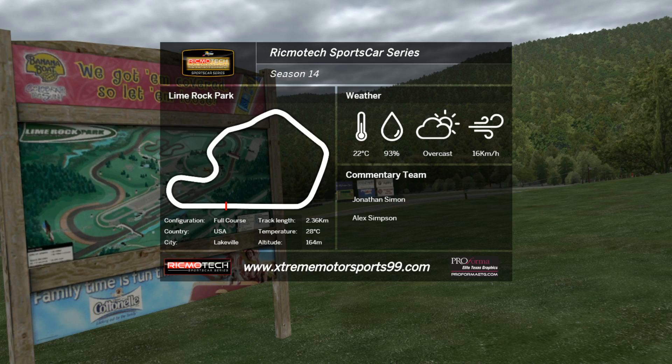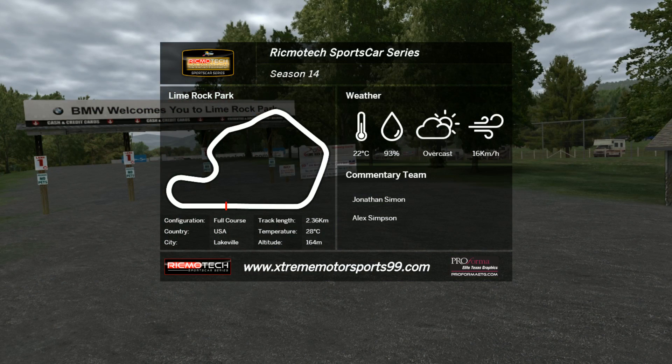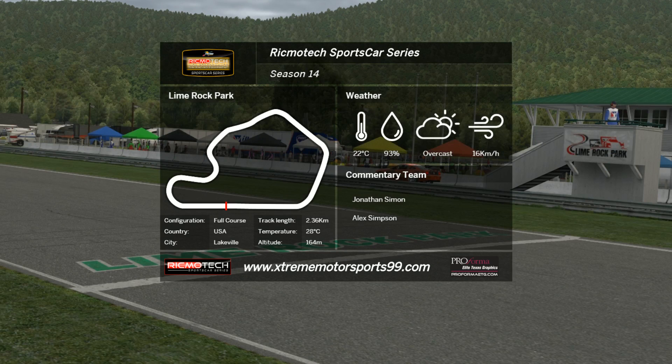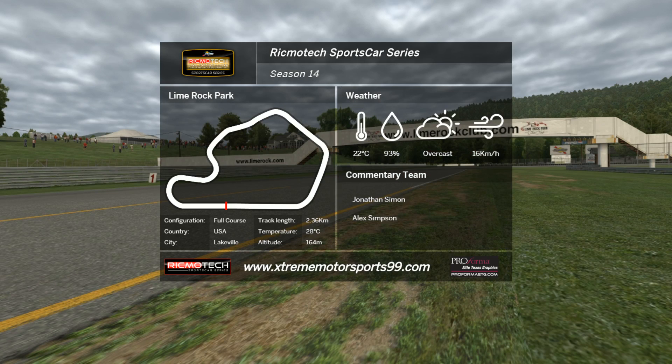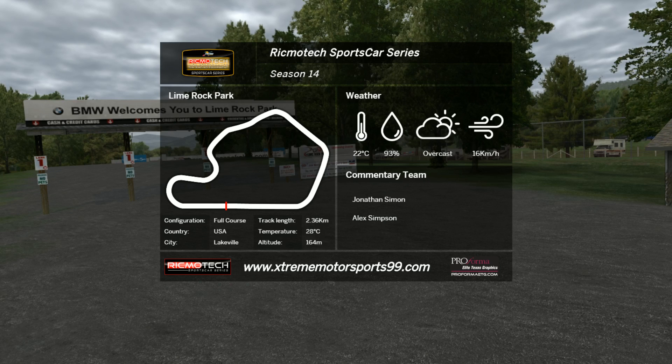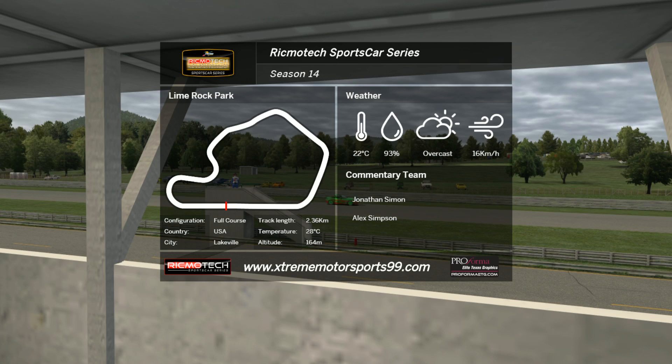A two-hour's drive to the Big Apple, Manhattan itself, and it hosts the third round of the Extreme Motorsports ECMO Tech Sports Car Series, presented by Performer Elite Texas Graphics. With all coverage today on Apex Racing TV, we can see the track up on screen. Track length of 2 kilometers or 2.5 miles. It's a good temperature out there, 28 degrees, but it is overcast, so not too much sun shining onto the racetrack. Winds up to 16 kilometers an hour. There are plenty of elevation changes for the drivers around these seven corners — only one to the left, the other six to the right — for 60 minutes of racing action.